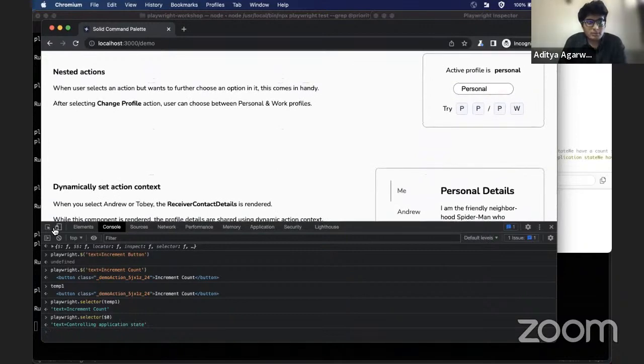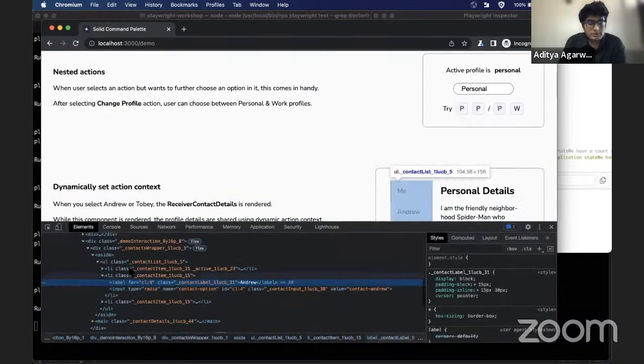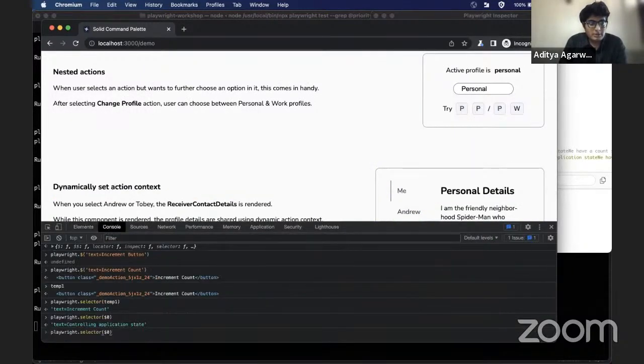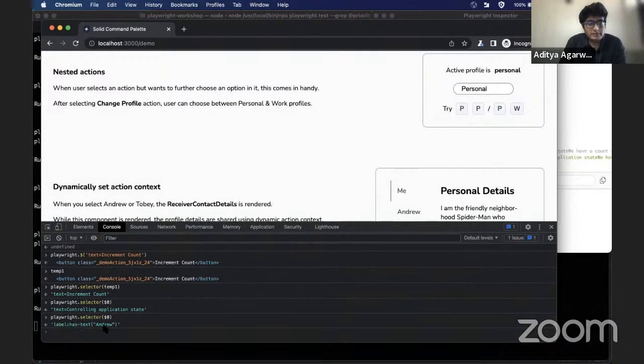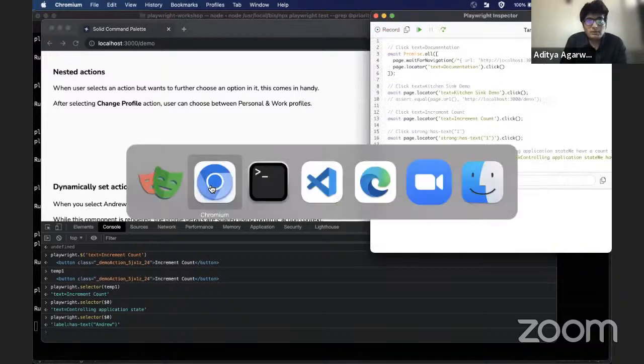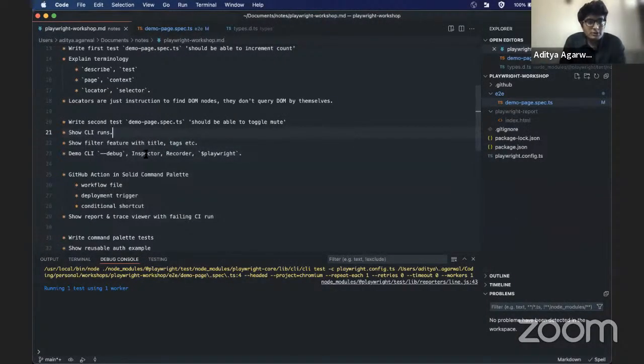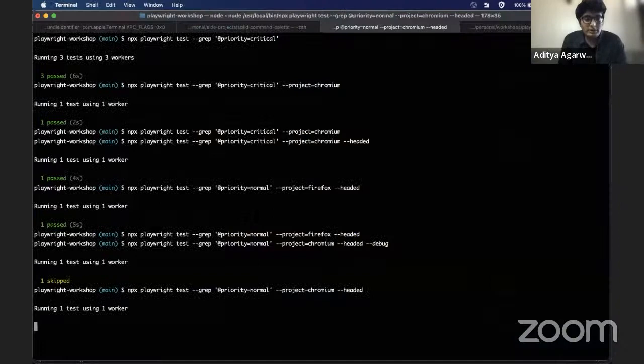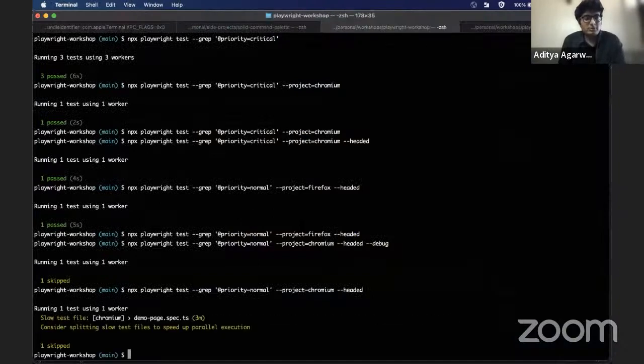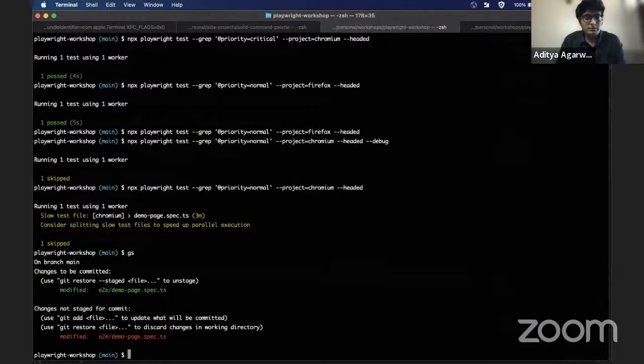So this text, that is this label, I can go here, it will say label which has text and true. So yeah, what else? I showed the inspector, showed the debugger, Playwright I showed. Yeah. So let's move on to the next thing. I'll just close this part and commit this.